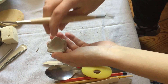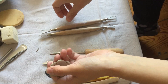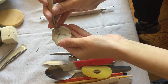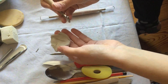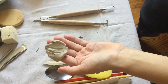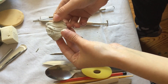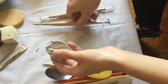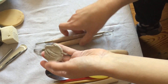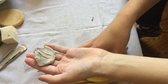One thing I couldn't really figure out a replacement for is the trimming tool. We call them trimming tools because we use them a lot in throwing on the wheel for trimming, and also for carving. I can't think of a simple alternative — you could flatten some wire and stick it into a cork or something. That said, these tools are only a buck each, and they're only really useful in hand building for carving, so if you're not interested in carving, you don't even need them.